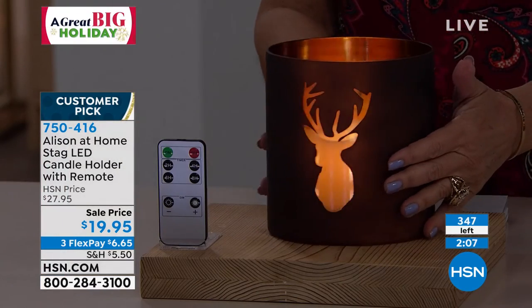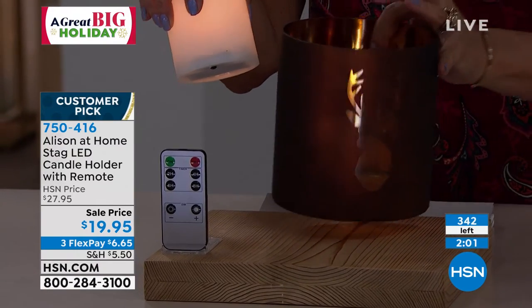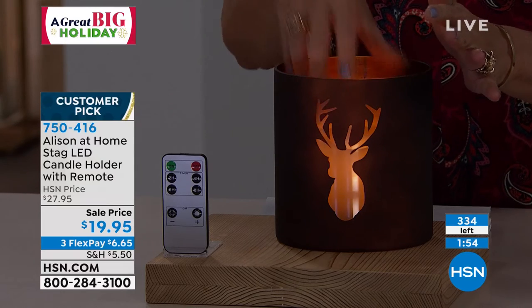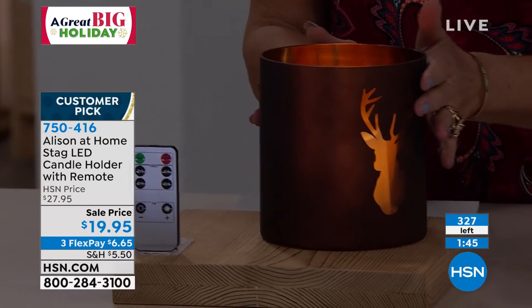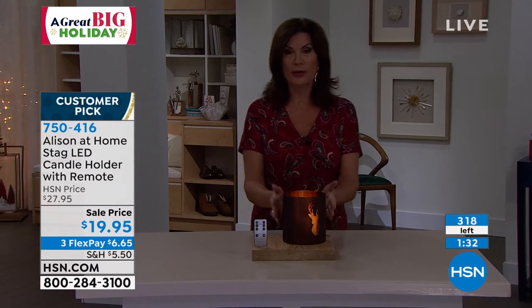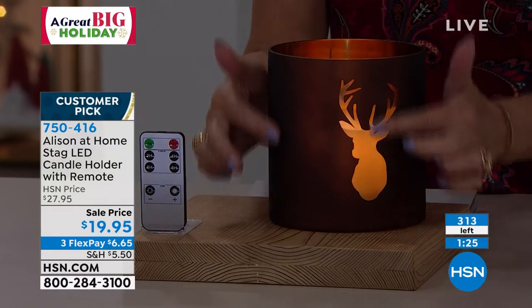Because the candle is separate — which is really important for quality and versatility — if I take the candle out, I can use this as a plant pot, since it's big enough. There is so much you can do with this piece. It's not really about Christmas; it transcends that. That wonderful subtle coloring means it could stand in your home year-round very easily. It adds such beautiful elegance and warmth — from the coloration, from the candle light coming right through.